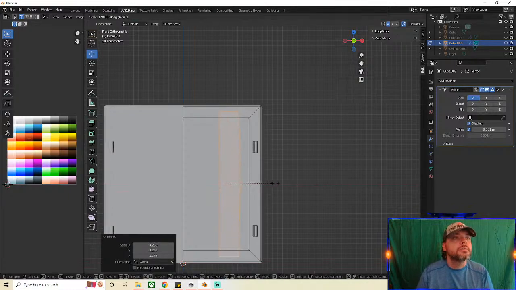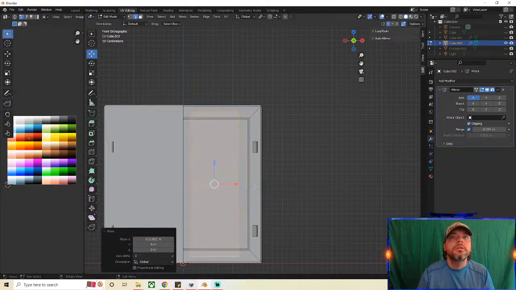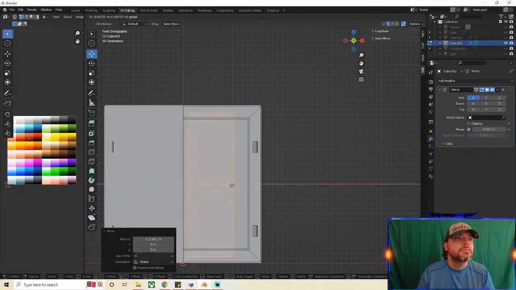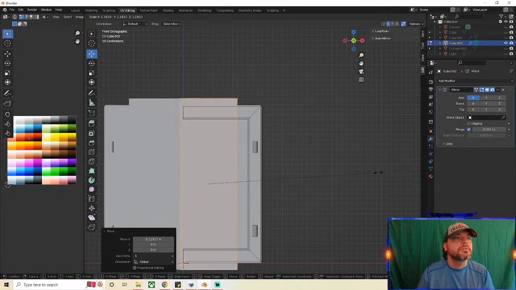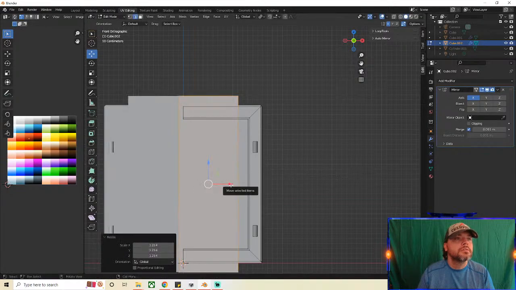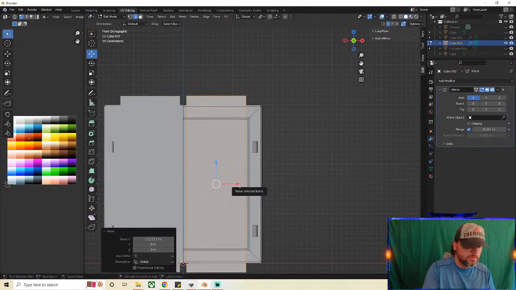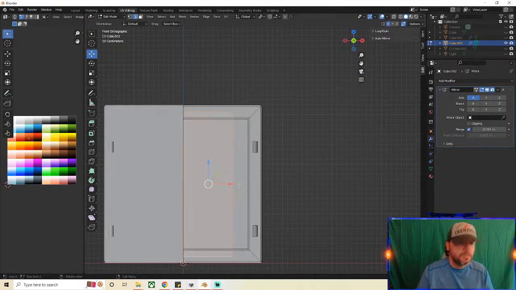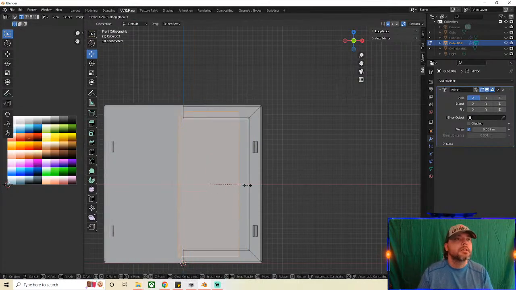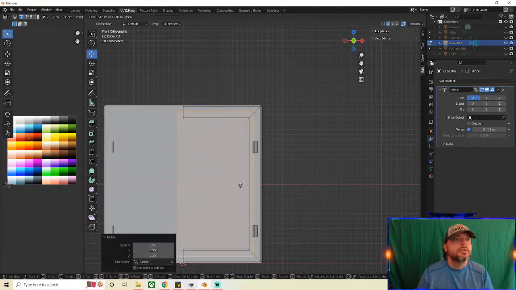S X, slide it over. Let's turn clipping off for a minute. S X, oh, Control Z, S X, not Z. Now let's slide it over.